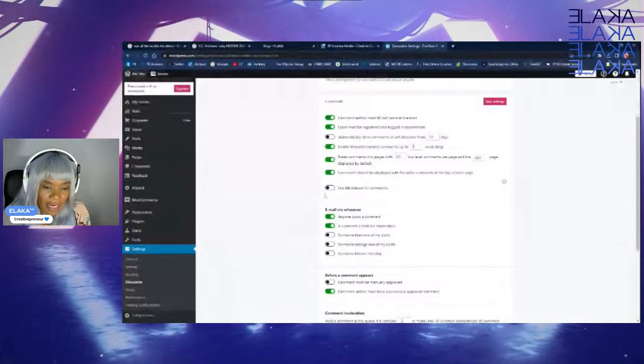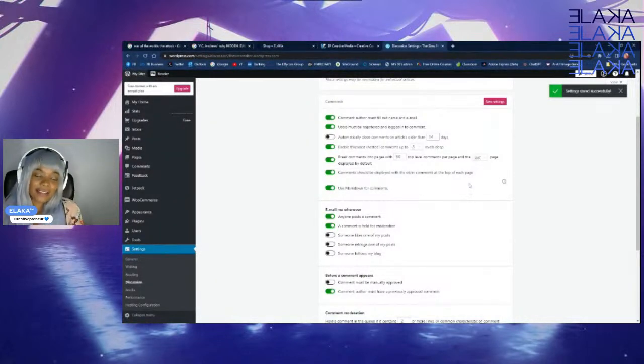Okay, and then here it says use markdown for comments. I actually always click that because I think, hey, why not? So this is basically in case someone comes on your website and they are making a mean comment or anything like that. The markdown option basically allows people to mark them down or up, give them a thumbs up and thumbs down, which is normal. It's like social media, basically.